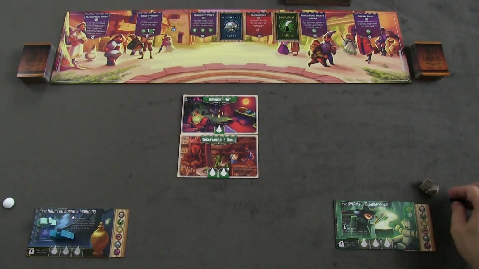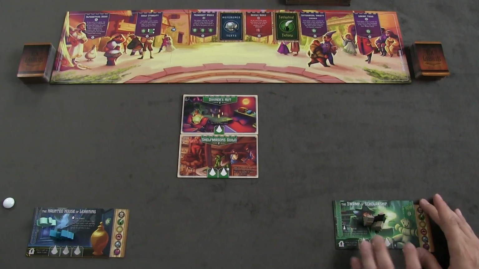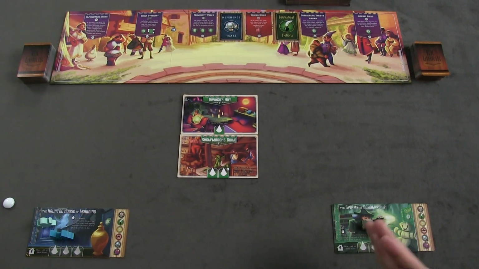So here we go. We are pretty much, I think, ready to go. We've got our starting areas. We've got our goals. We've got our player boards set up. I think we're ready to start. All right.